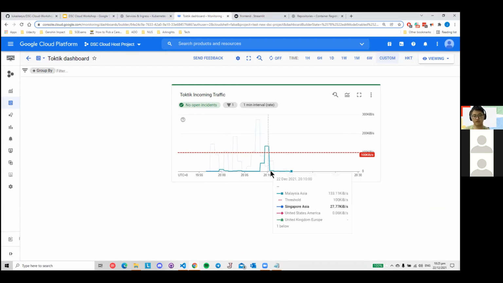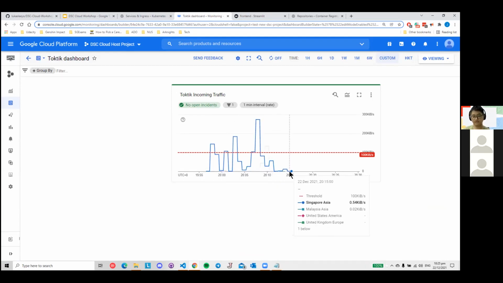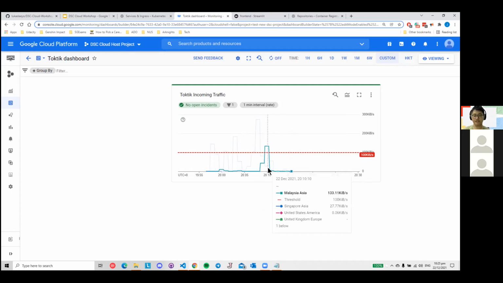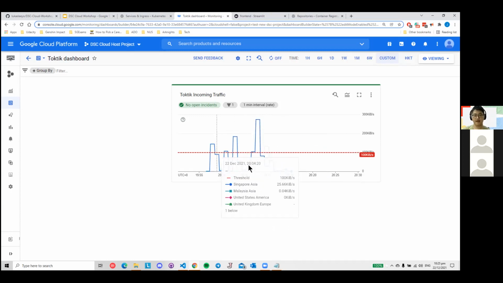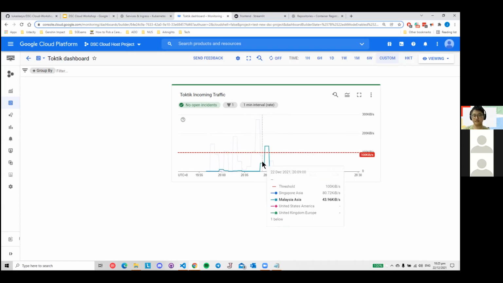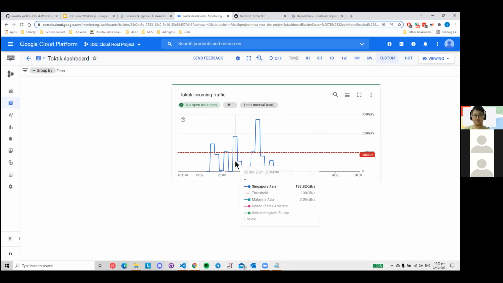We can see that from around 7:57 up to 8:15, there was traffic in our application. Just now in the first 15 minutes, you were interacting with the application, and I was monitoring the traffic. This is one of the things you can do with Stackdriver, and it's as simple as this. You don't have to follow anything. I'm just showing you what we have done with Stackdriver.